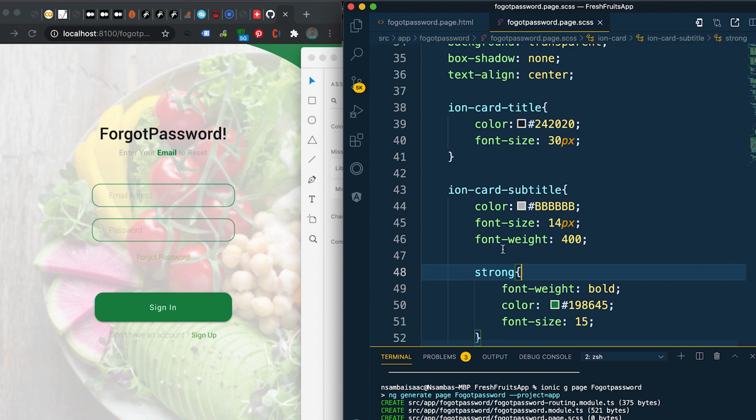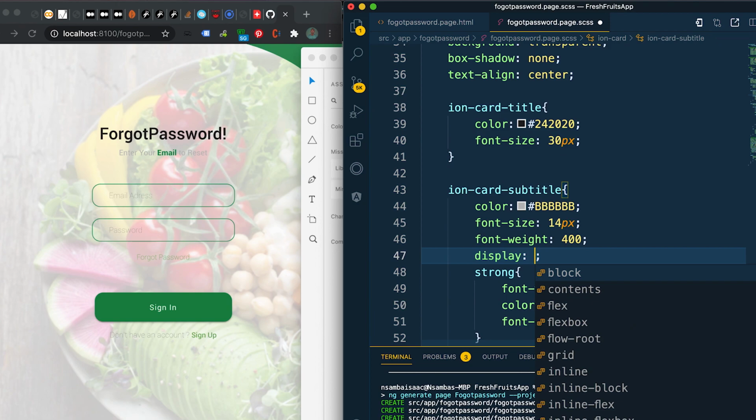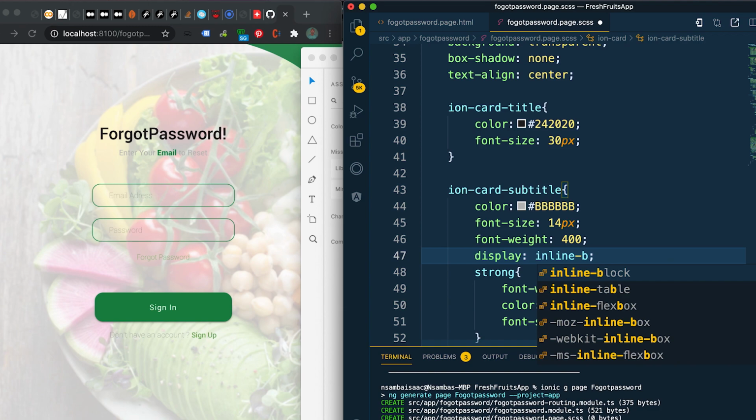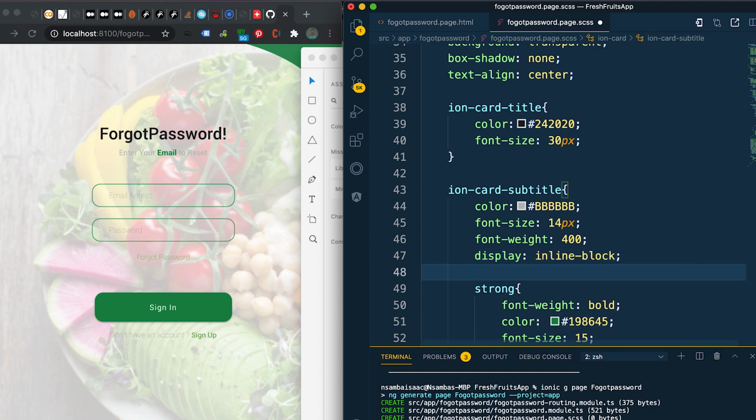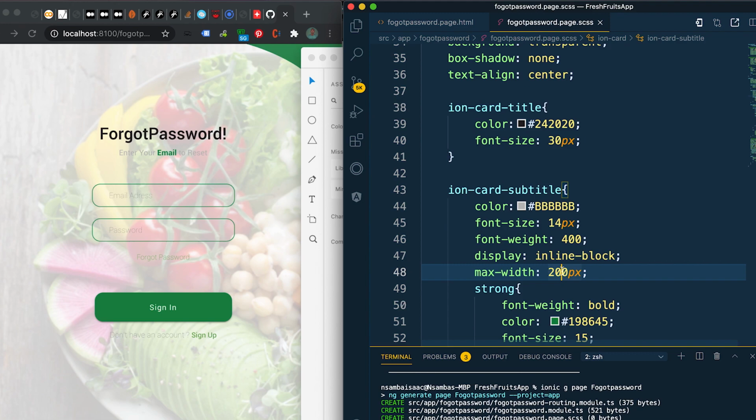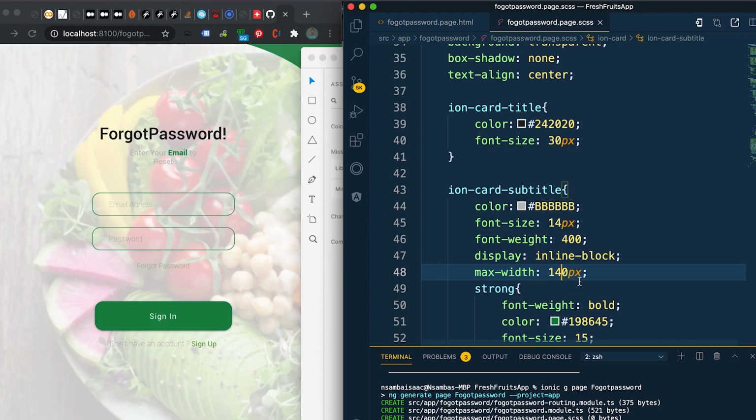And max width will be 200 pixels. Into 1 pixel. All right.